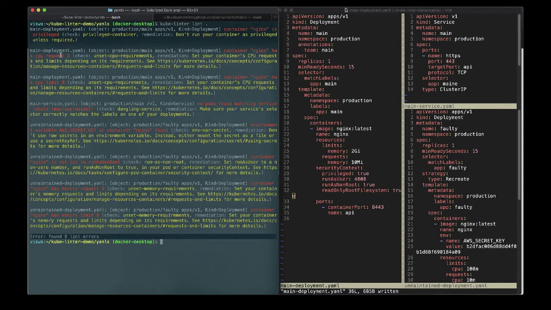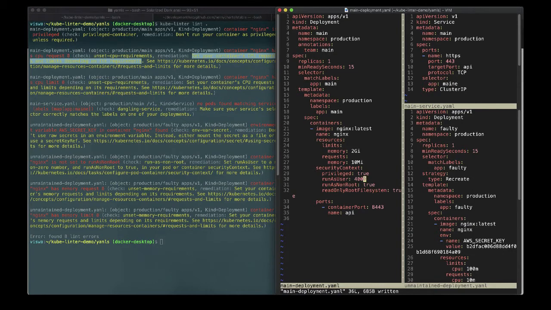We're seeing that still in main deployment, the container doesn't have a CPU request or a limit set. In both cases, they're unset, and it tells you to set your container CPU requests and limits. And so we're going to do that. So here we've set the memory limits, but we're also going to set the CPU limits. And here we're going to set the CPU request to, let's say for now, 100 millicores.